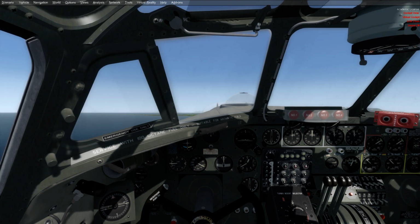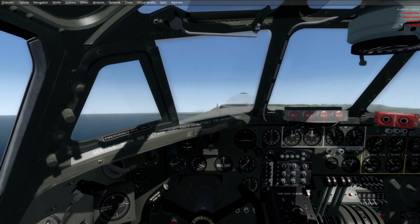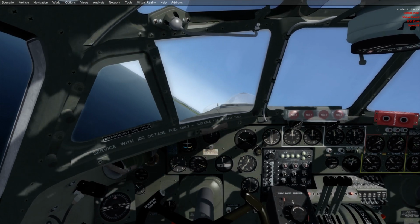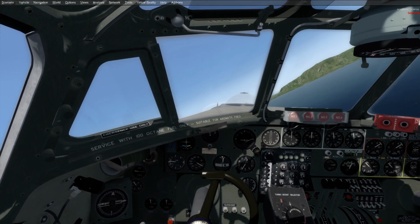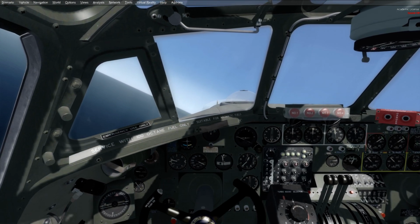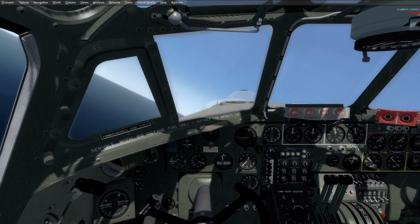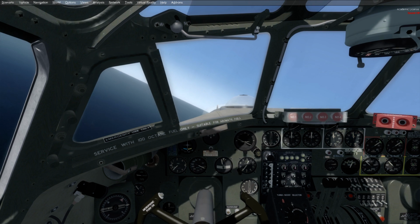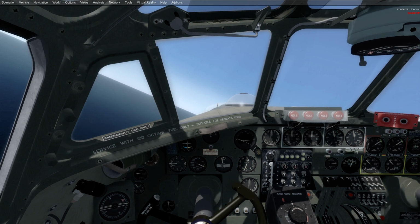Airplane's flying very nose high here, and I'm not sure how accurate that is. I don't think it's, maybe a little excessive. Let's make a turn here. I like the roll control. The roll control feels really good to me. This is really nice. Excellent. Elevator control feels pretty good too. The ball's a little off. I got to step on the rudder a little bit here. Might be carrying a bit too much side slip in the turn there. Have to check that out.